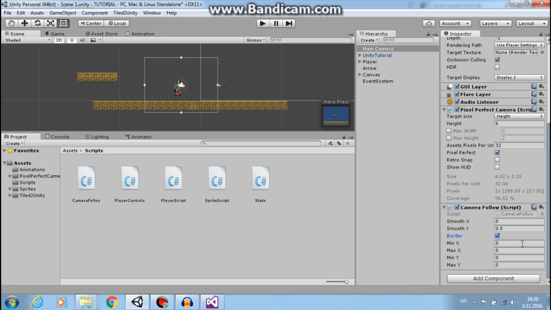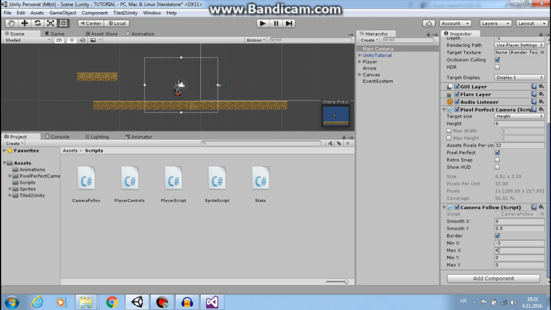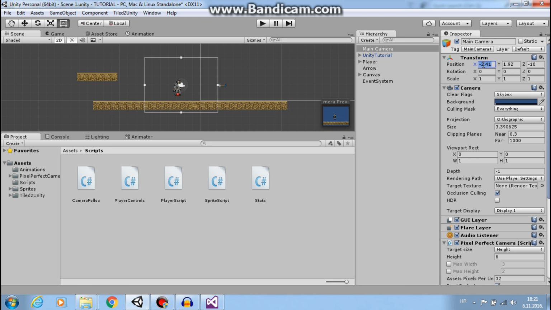and now I want to set minimum and maximum position. For X, minimum will be -3, let's say, and maximum will be 4. So as you can see, our camera has position X, Y and Z, and if this X is -3 or 4, camera will stop following our player.